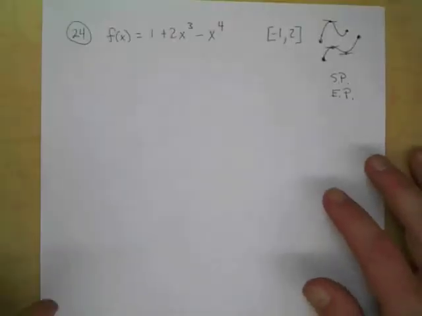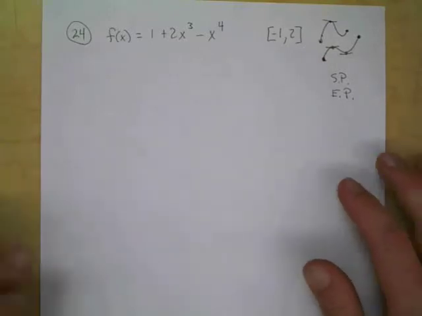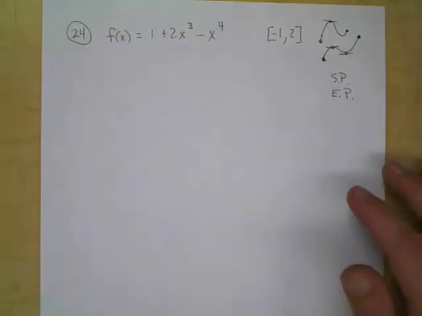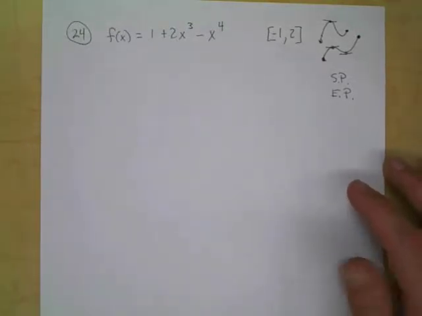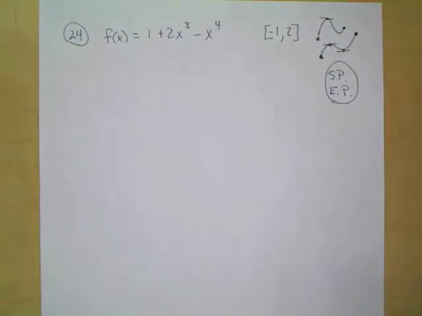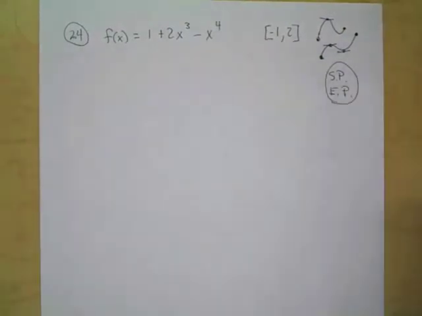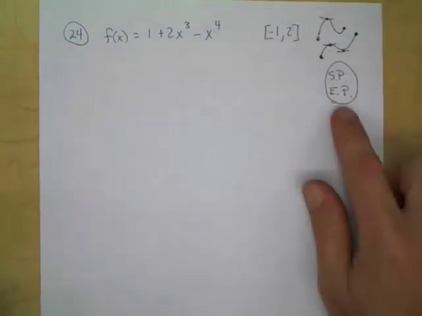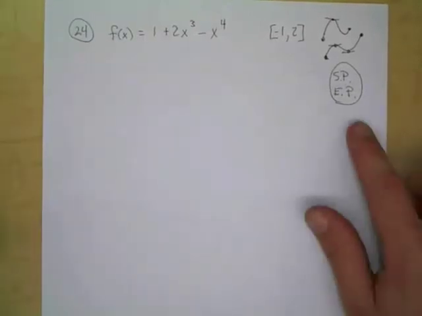Now you can think about it as much as you want, but assuming we have a nice continuous function, you will not be able to give me a situation where the highest point is not either at an endpoint or at a peak, a stationary point, a local max. So what we're saying is, this tells us where to look. If we want to find the max and min values, we only have to look at those places, the endpoints and the stationary points. This is what I call making a list of candidates. The only possible places we can look for the max and min values are at those places. Those are our candidates.